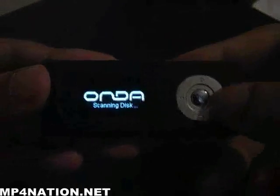Anyways, here you have your 5-pin USB slot, your play pause on off button there. You have record, play pause, on off, and your volume, play next here. Let's turn this on. And the headphone jack is down there. There you go, loading. And again, this does use the new Actions chipset.